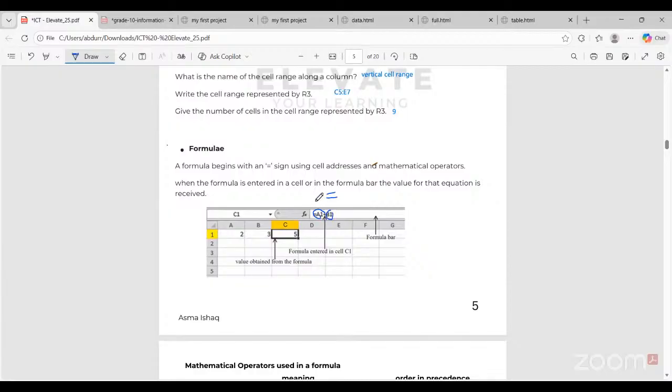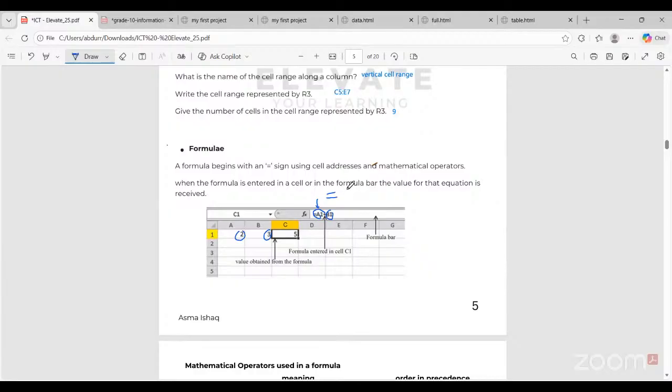We don't use the value in the particular cell. For example, in this image that they have given, the formula has the first cell address A1 plus B1, right? Instead of using the direct values, we are using the cell addresses. That is the speciality of formulas.